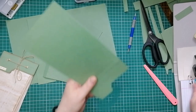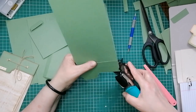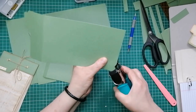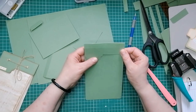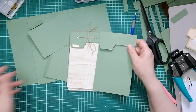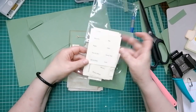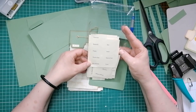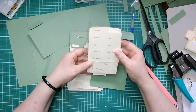Right, I'm going to bring the corner chomper in now. Oh, open it up first, works a treat. Chomp, and then I'm going to chomp this one, and this one, and that's now ready. The only thing we'd put on there, I put a little word on it, says the story. I do them in Word. I set it up for doing labels, and I just print random words. I like things like bits and bobs. Do you know, I might put bits and bobs on this one?